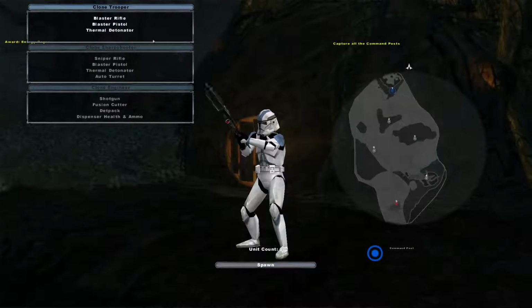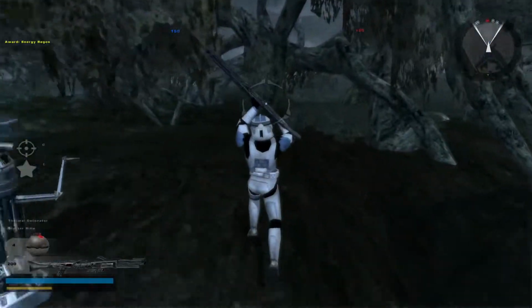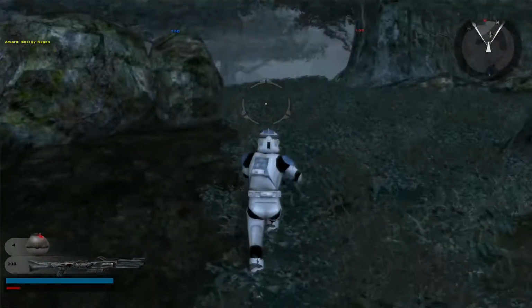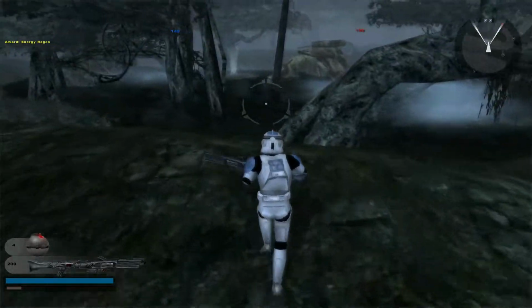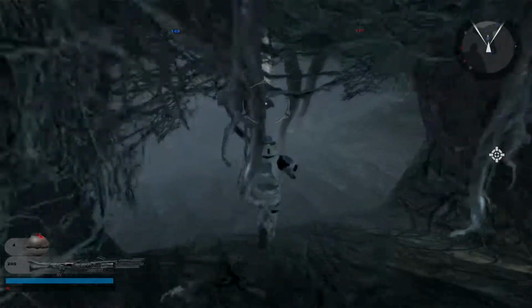Right, let's get this sorted. Alright, here we go. Dagobah is notoriously hard for me. I used to like it, but after I found out how difficult it was, I ceased liking it. We'll go and take this island, I guess. Or should we leave the island? I think we should leave the island, honestly. The island's usually a bloodbath.